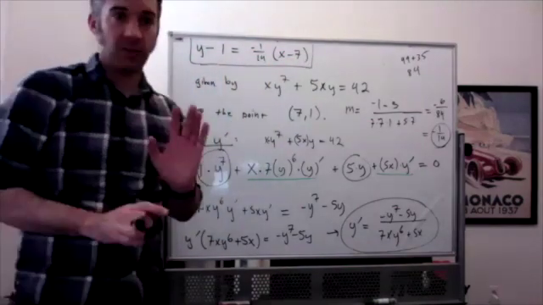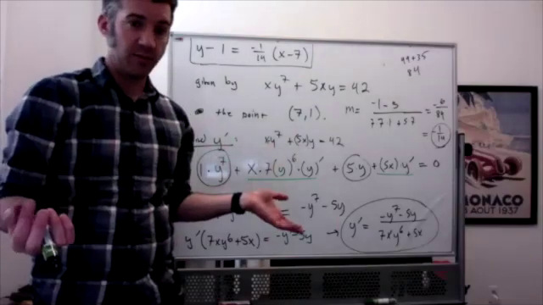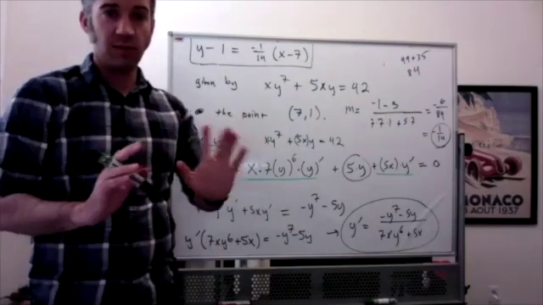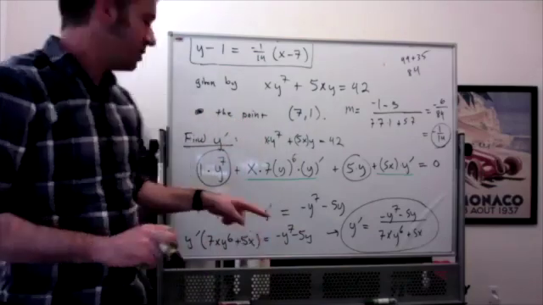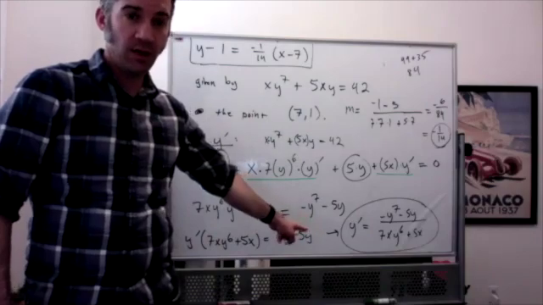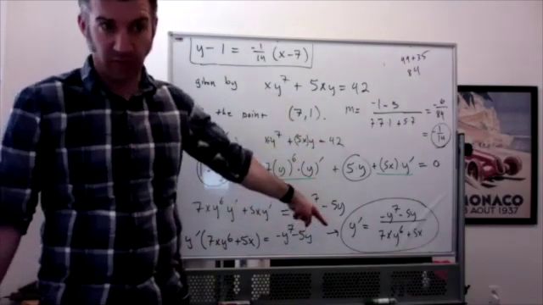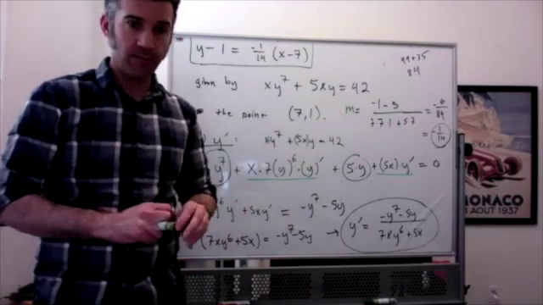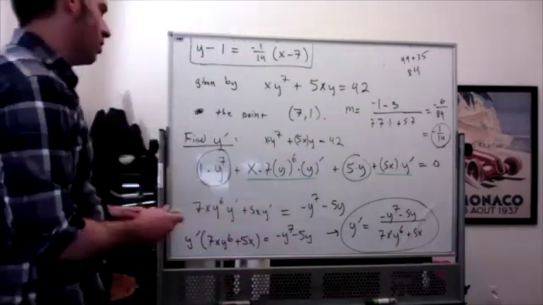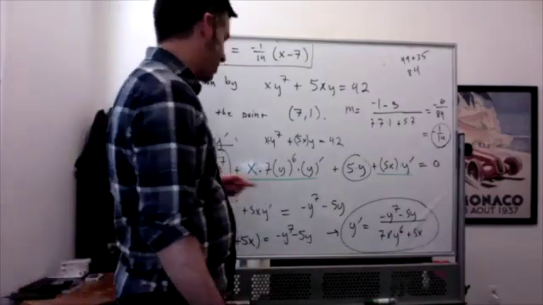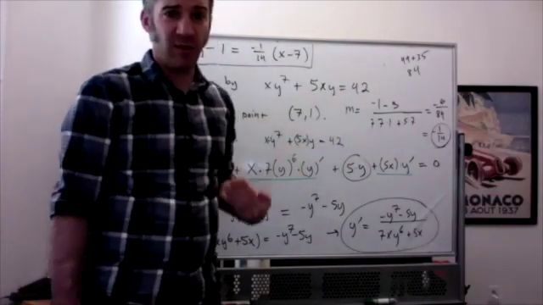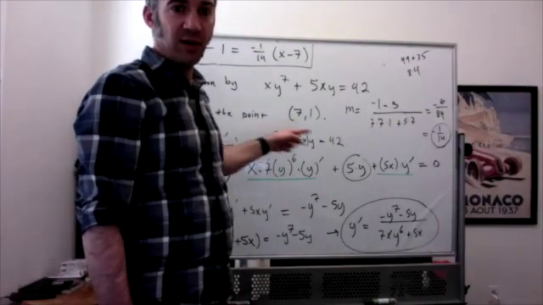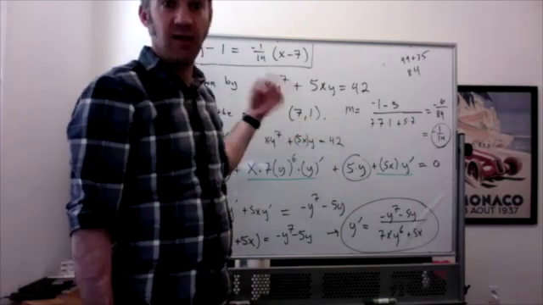Okay, I should point out something important here, something that's going to make your life easier. If you're using implicit differentiation to find the slope of a tangent line, you actually don't have to solve for y prime like this. If they say find the derivative, yes, you have to solve for y prime. If they say find the slope of the tangent line, there's an easier way to go. Let me show you. Right after we took the derivative of both sides, instead of solving for y prime, plug in the point. No one says you have to plug in the point at the end. You can plug in the point at the beginning and then solve for y prime.